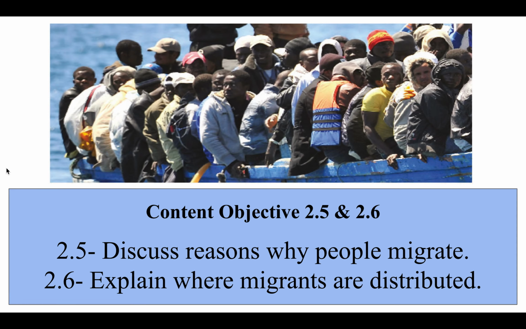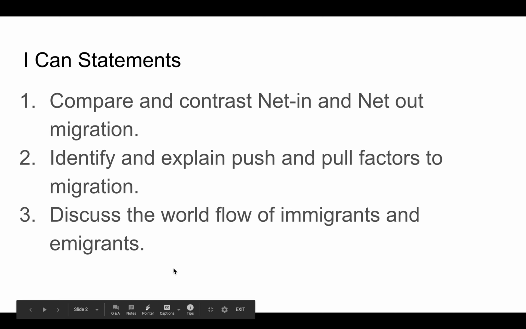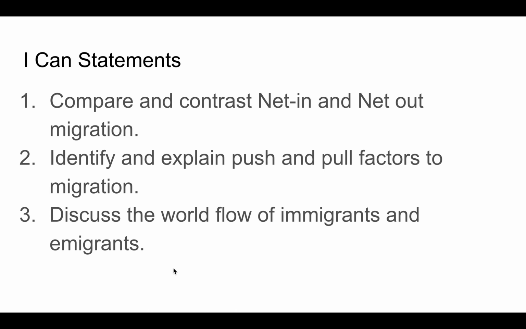Unit 2, Migration. Content objectives for these video notes are 2.5, discuss reasons why people migrate, and 2.6, explain where migrants are distributed. Your I can statements: 1. Compare and contrast net in and net out migration. 2. Identify and explain push and pull factors to migration. And 3. Discuss the world flow of immigrants and emigrants.